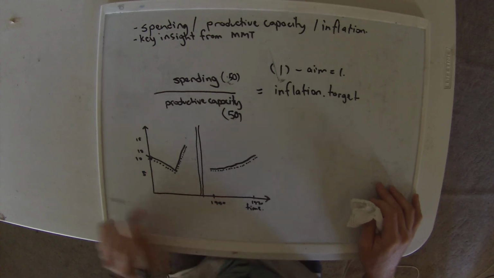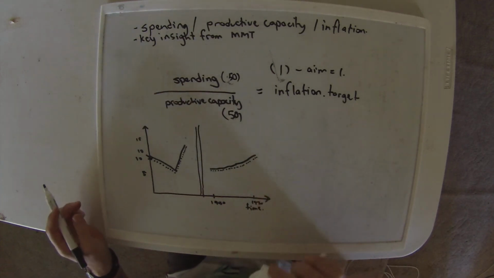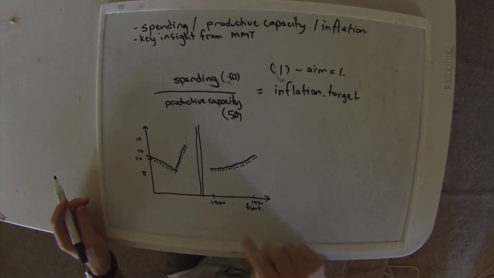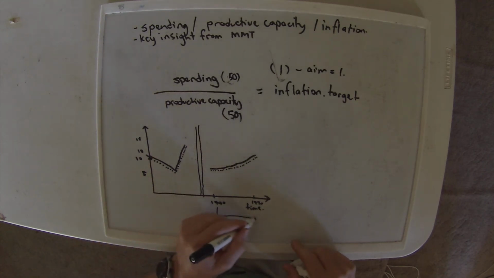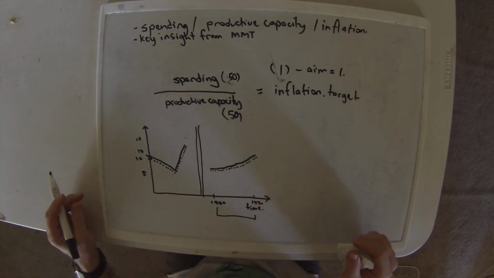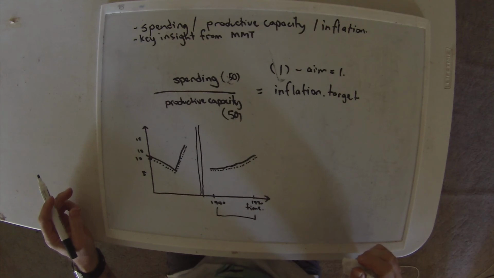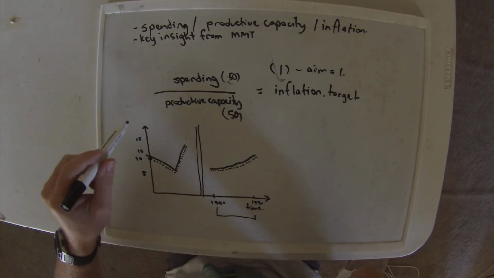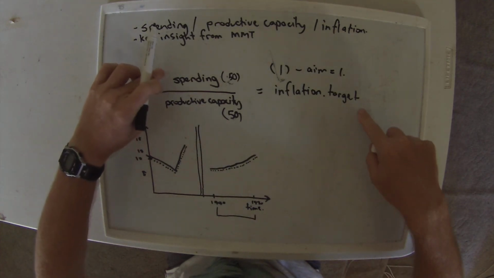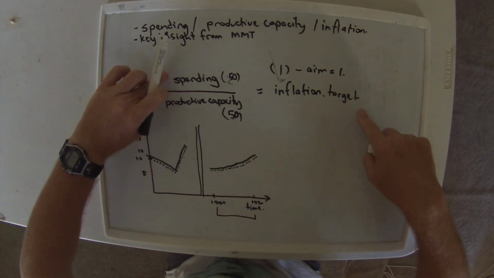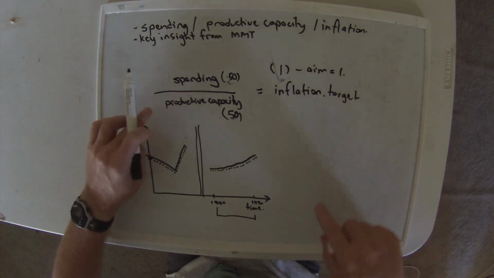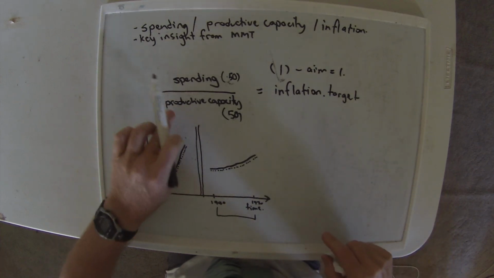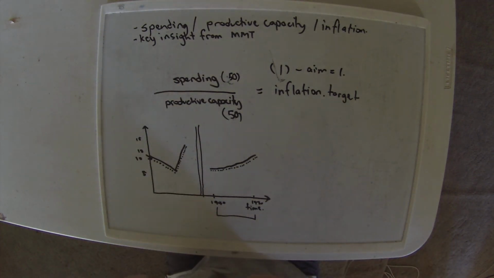Now, I'm just going to park that there. We'll come back to this later because it's an important thing to understand, especially this window of time. You'll see why I did that. So we'll park that there. Now we're going to have a look at spending and inflation in the next little video, and I'll expand on them a bit. And then in the video after that, we'll come back to productive capacity, and that's where we go back to Coconut Man and some of the lessons we got from him.